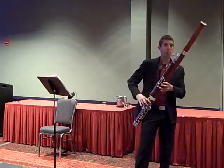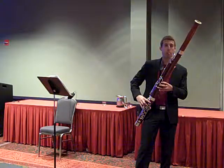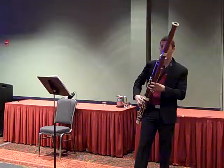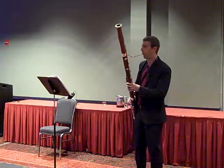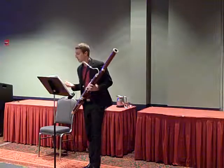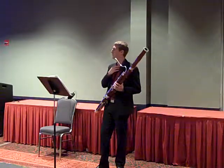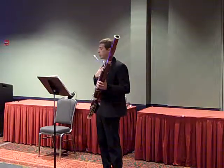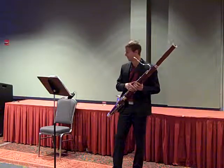Instead of this, I use right hand pinky. And then you'll probably notice that I took a couple breaths. There were several measures of running eighth notes. The options I put in end of measure 24, end of measure 32. Mess around and see what works best for you.